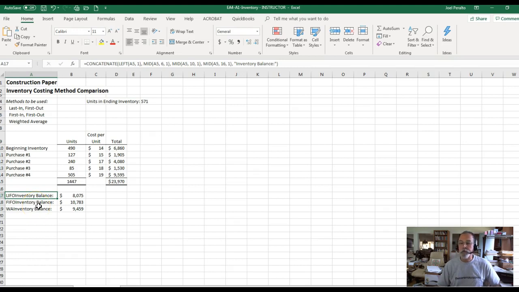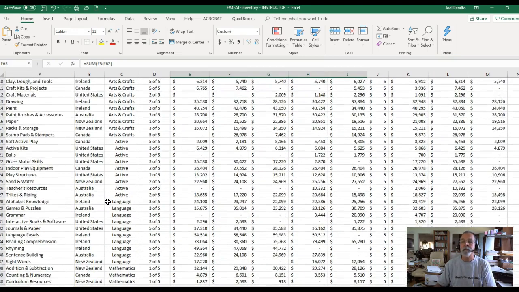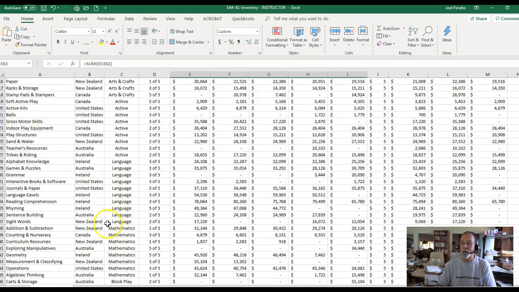Rather, you would start with a template with the basic information already there, and then you would add the data. For instance, the data would be like our inventory listing shown on tab 1.